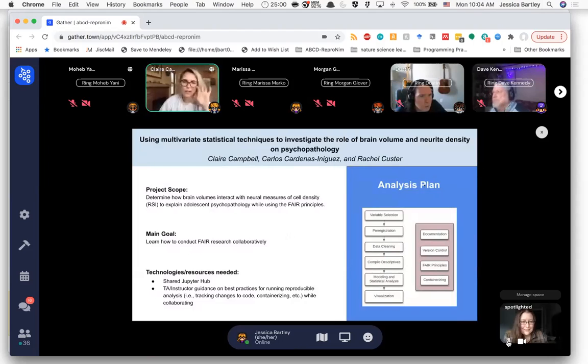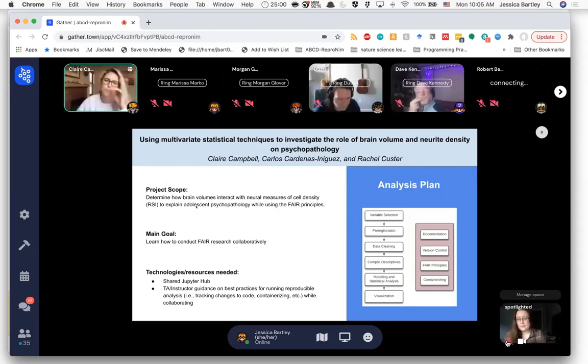Okay, so this is just a quick overview of what we're planning on doing this week. Our scope, like we talked about, is my team, Carlos and Rachel, and we'll be trying to figure out whether brain volumes interact with the RSI measurements that are pre-tabulated in the ABCD data, and whether that explains any adolescent psychopathology.